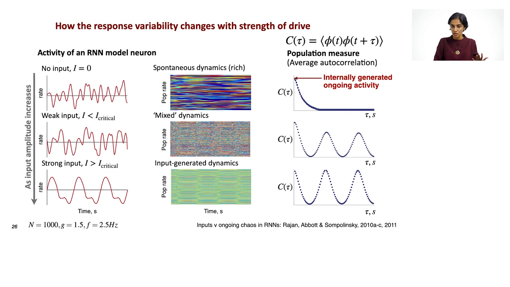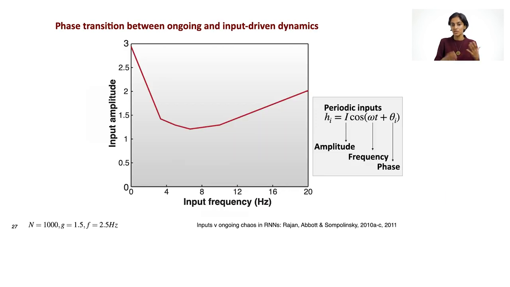In the intermediate regime, you see that at long times it doesn't go to zero, but oscillates with the frequency of the input. But the amplitude of the oscillation in the autocorrelation measure is smaller than the initial variability at C of zero. And that is the internal "noise" — I say that in air quotes because it's not stochastic additive noise, but internally generated background activity that can be turned off as a function of this phase transition. At long times, the amplitude of C of tau can be thought of as a signal portion, or the portion of the intrinsic variability of these networks that comes from the external drive. So it's possible to have a notion of signal and noise from these types of models that is actually empirically quantifiable. So let's look at what this phase transition does.